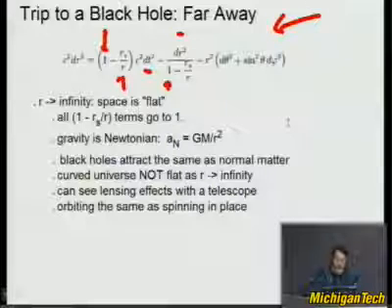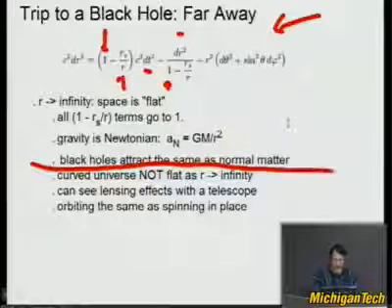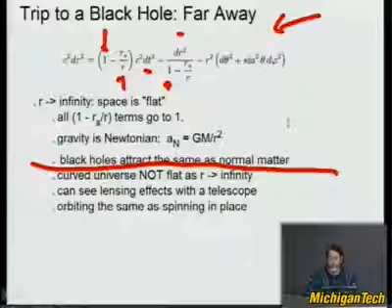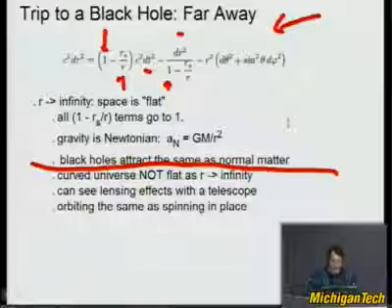One difference between the Schwarzschild metric and the universe as a whole is that the universe is not flat as you go to infinity. However far you want to go away in the universe, unless the universe was always flat, you will not find the curvature goes away at any distance.